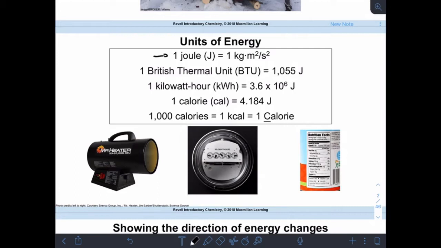And the first one listed here, notice that it's a lowercase c on the calorie, and that's a standard unit of energy equal to 4.184 joules. Our capital C calories here, those are nutritional calories. So when you see a nutritional label on something and it talks about how many calories there are, it's talking about these capital C calories, which are kcals. So 1,000 calories is 1 kcal or 1 capital C nutritional calorie. And we will be doing some conversions between these various units of energy, most commonly between calories and joules.